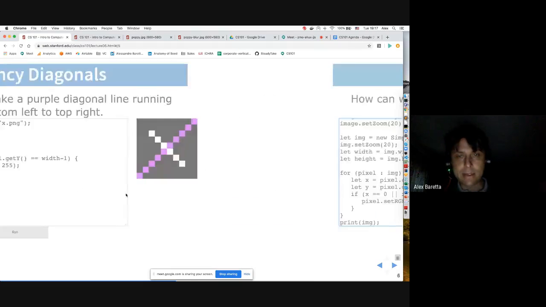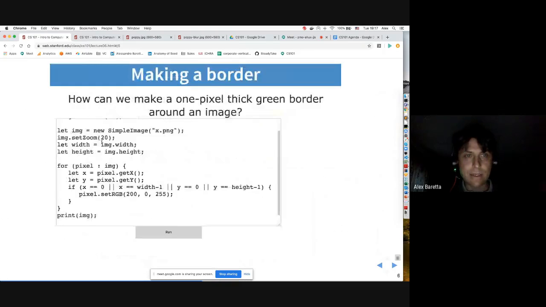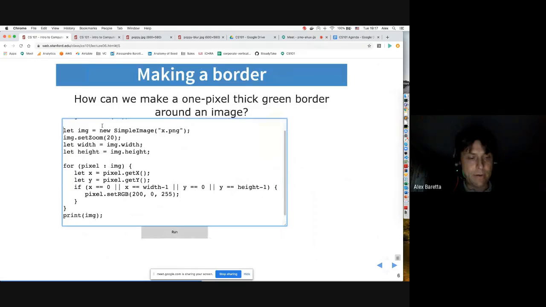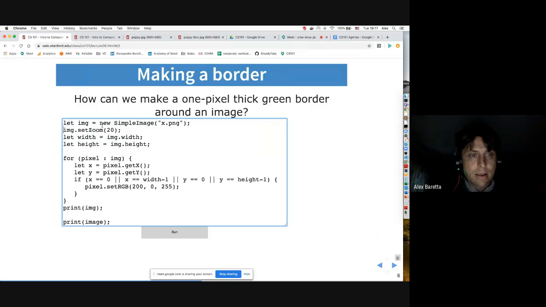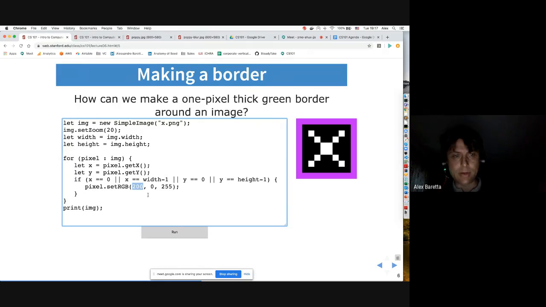Okay, did I do this right? And there you go. We have the purple border. Why purple? It was supposed to be green. Doesn't matter.